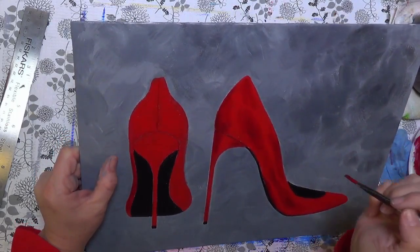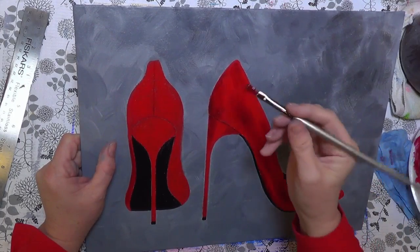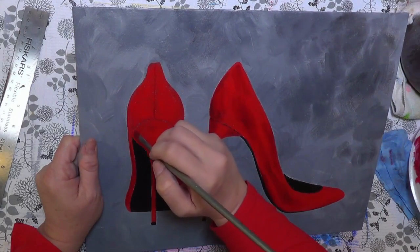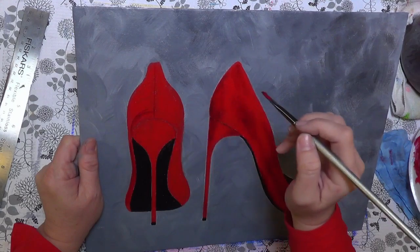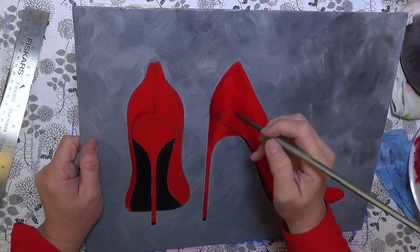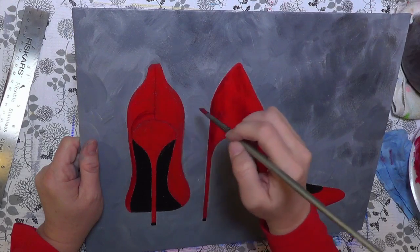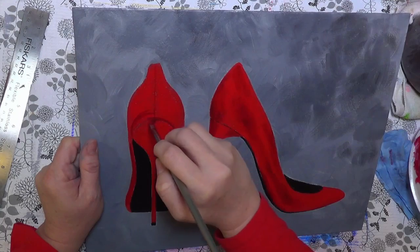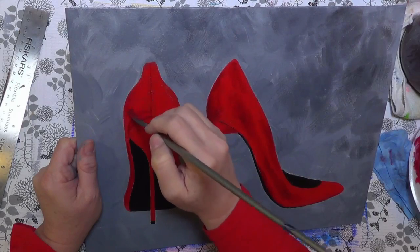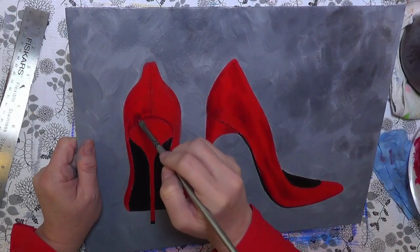I feel like I don't like the back of this heel, but oh well. I feel like this probably needed to come up a little higher. Actually, I probably can fix that. In fact, I will. Oh, but then I have to do it over here. Darn it. I guess I can't do that. Now I've got a big old thing right there. Just ignore that.